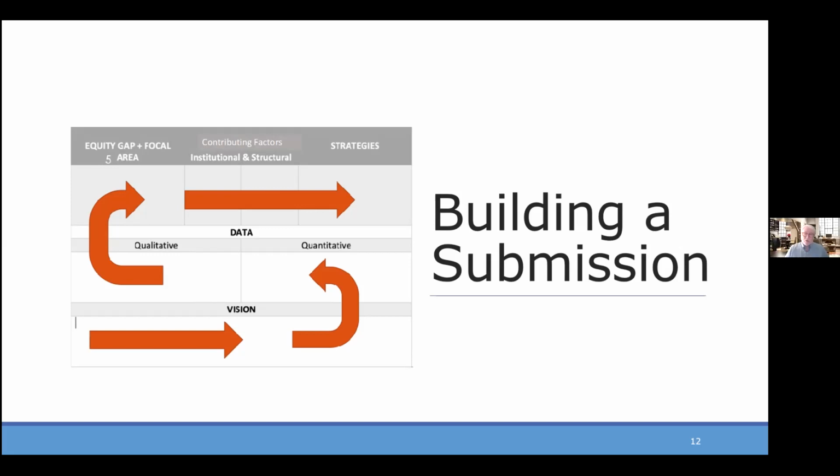Oftentimes with this whole process, we have 3 cycles, and then we break it down to 4 steps, and then we break it down to levels within rubrics of each step. And sometimes we lose the 10,000 foot view. And this is what we're looking for as we read these submissions. And I'm sure many of you have read many of these. And when we see that thread and that building block, it makes it easier. Some candidates see it much easier this way. And then the people that do it bit by bit are able to see the whole thing when they have this kind of a reference for themselves. So we'll be talking about this a little bit later.